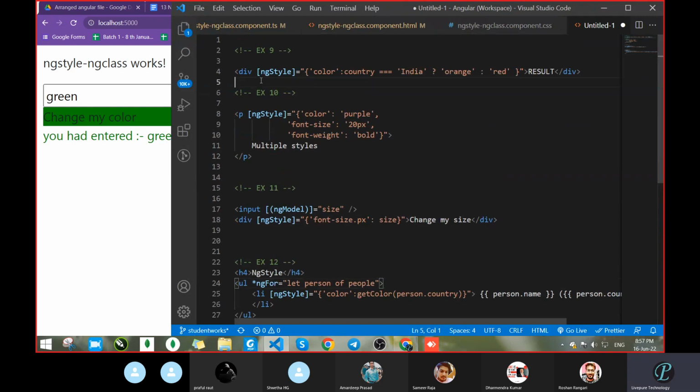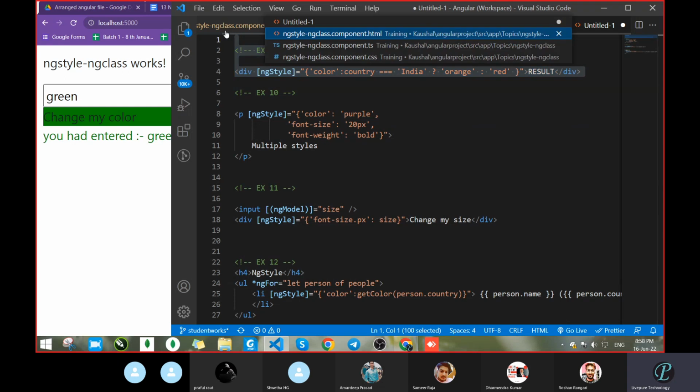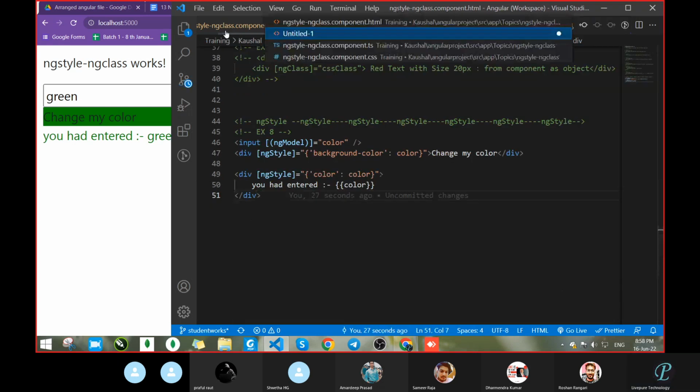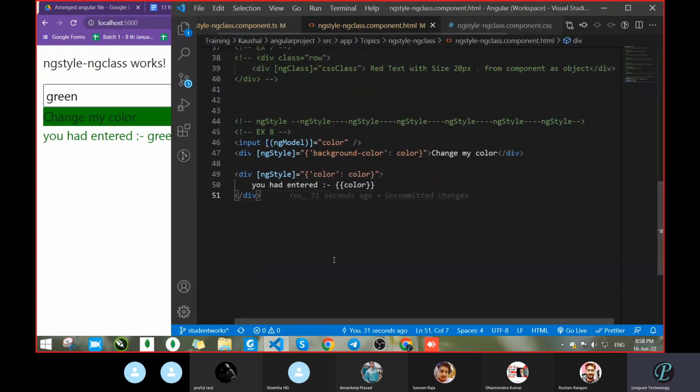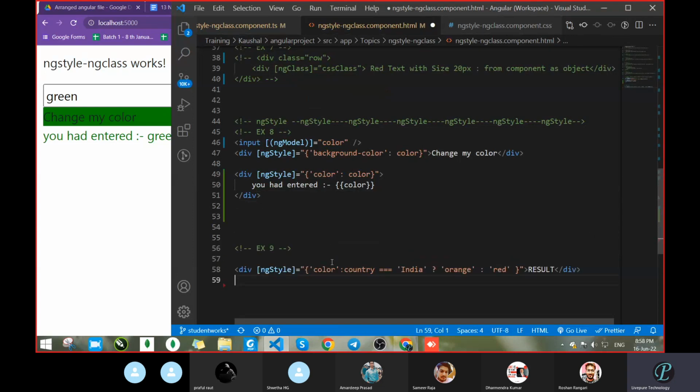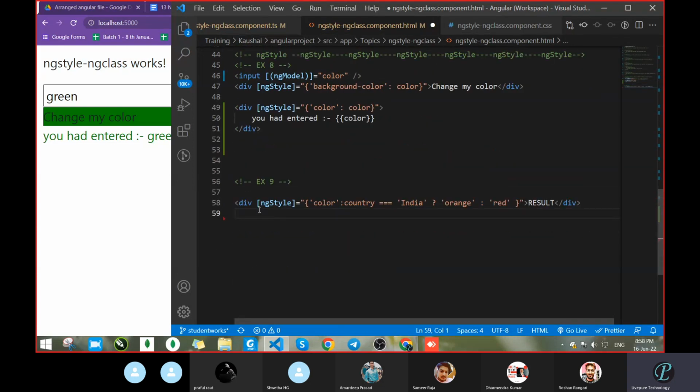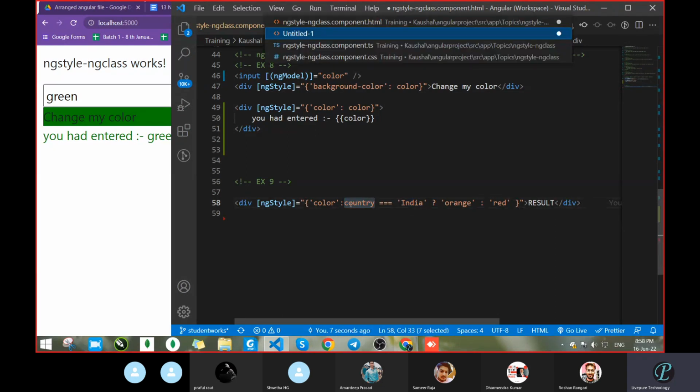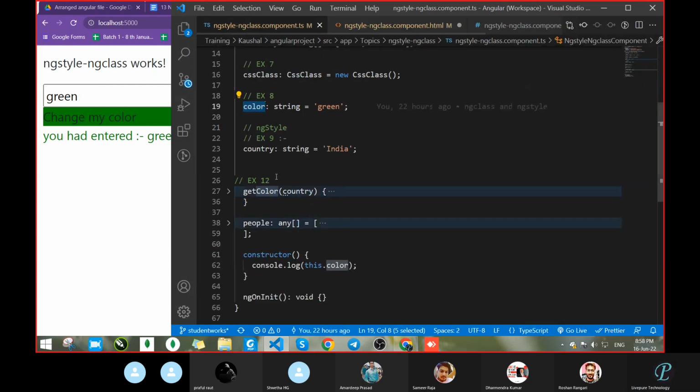Okay. Second thing, now we're going to add the ternary operator. So how are we writing the ternary operator? Let's see. So NgStyle, fine. And after NgStyle, we pass a condition: country equal to India. For right now, we have hard coded the value, country is India.